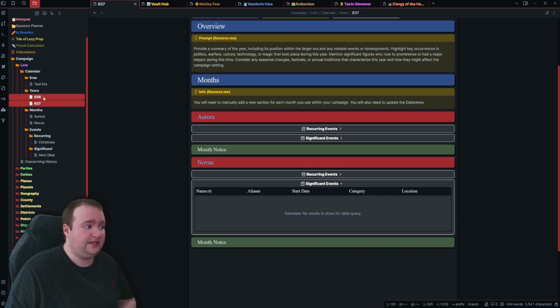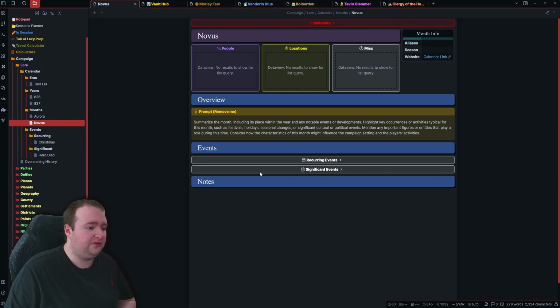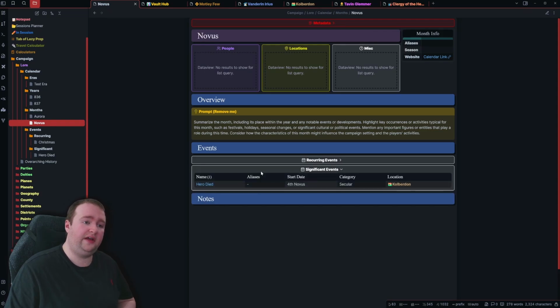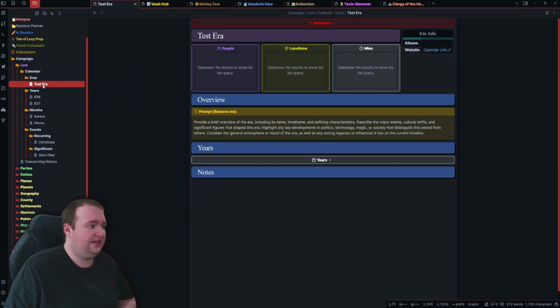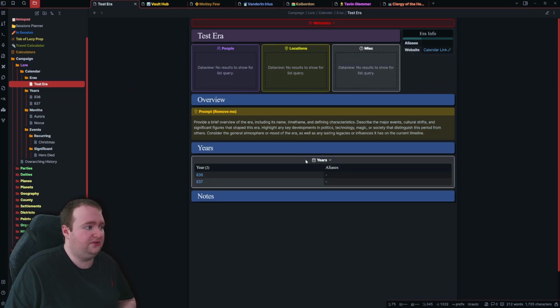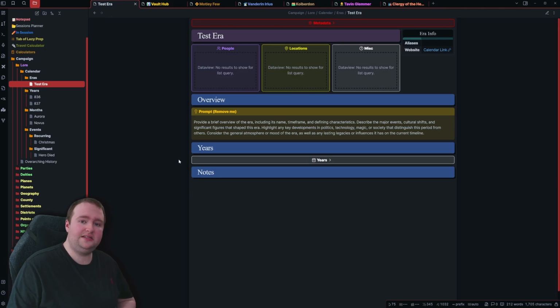So the years are going to be exactly what happens within each of those years, surprisingly. And then the months are more so a general overview of what events as a whole happened within each month. And then obviously they talk to the years, and then the years go back to the eras. And with this system, it's really great, and it allows you to keep a lot of the notes and the general bits of information within Obsidian and let the heavy lifting happen over on the calendar.